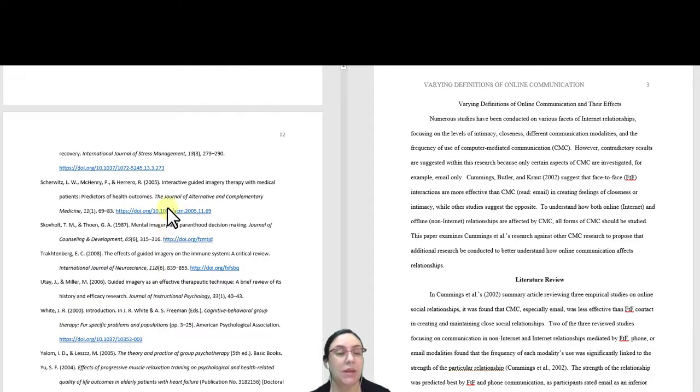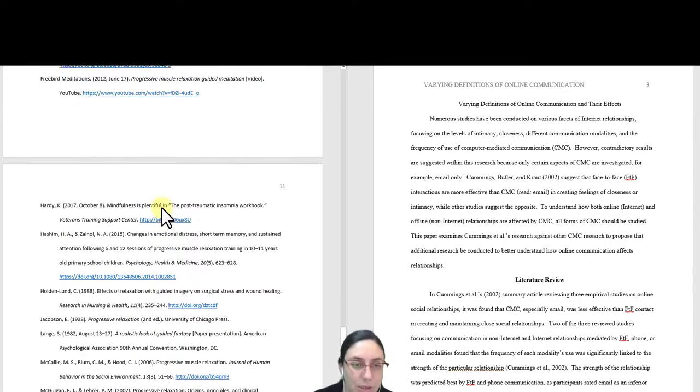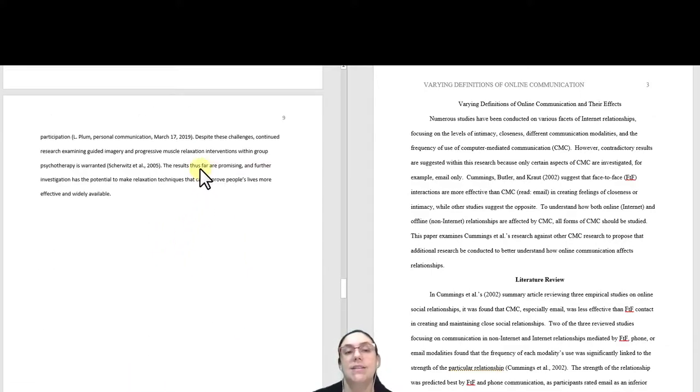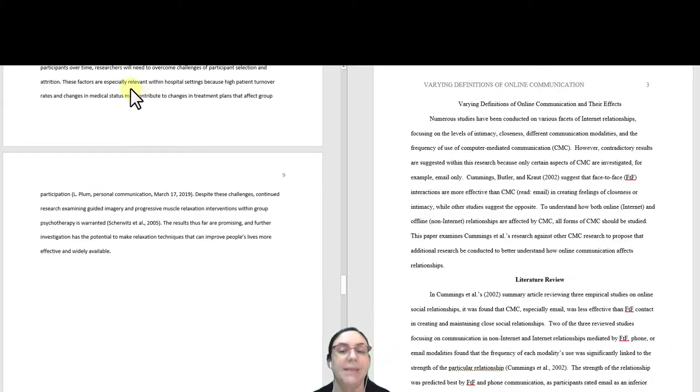And the same thing, it corresponds: if you have an entry in your references list, it is because you are citing it somewhere within the body of your essay. And that works the same way, whether it's 7th edition or 6th edition in APA style, or even in MLA. Every time you cite a source within the body of your essay, there needs to be an entry where you're listing all of your sources.